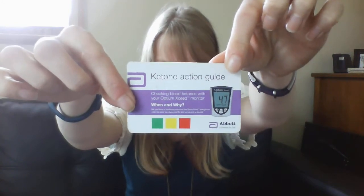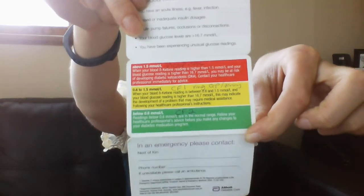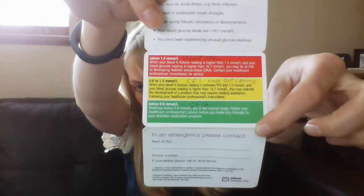These don't come with your ketone strips, but you can request one from your endocrinologist or diabetes facilitator. What it has is this handy dandy little shaded chart. That tells you, when you test for your ketones, what level they are, if it's okay, if you need to be ringing your endocrinologist, or if you need to go to the emergency department. So always keep that on hand, because I always forget what numbers your ketones should be. I know that 0 is good, but beyond that I don't know when I need to be looking for help.